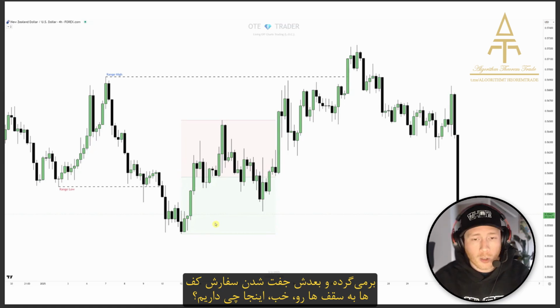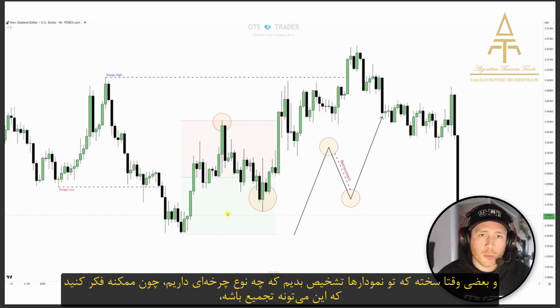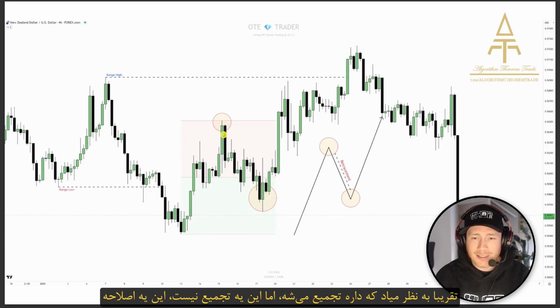So what do we got over here? We've got that retracement. So I want you to look at this high over here to this low. This is the retracement after it expands higher. And sometimes it's difficult to spot in the charts what kind of cycle we have, because you might think this could be consolidation, but it's actually still this is the entire leg up and this is the entire leg down. It almost looks like it's consolidating, but this is not a consolidation.